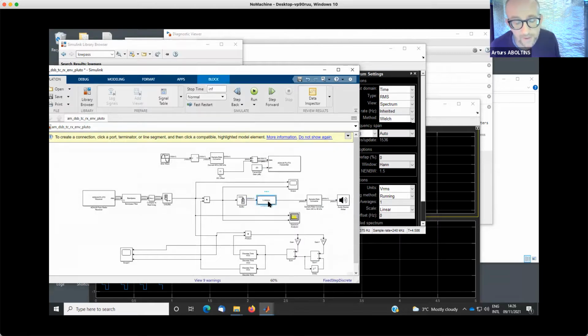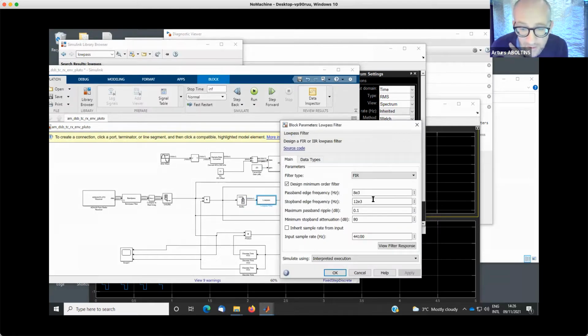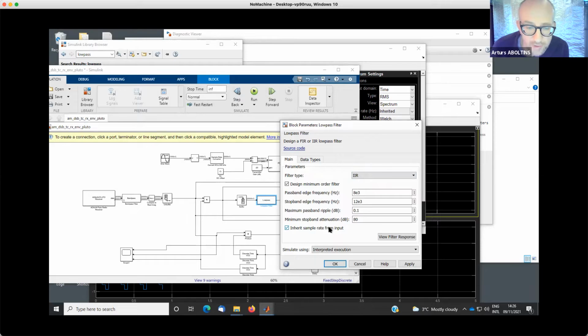And this low pass filter must be like, you can use even this ER filter. Important is the sample rate must be inherited. It is 240 kilohertz. And now we have the passband frequency.